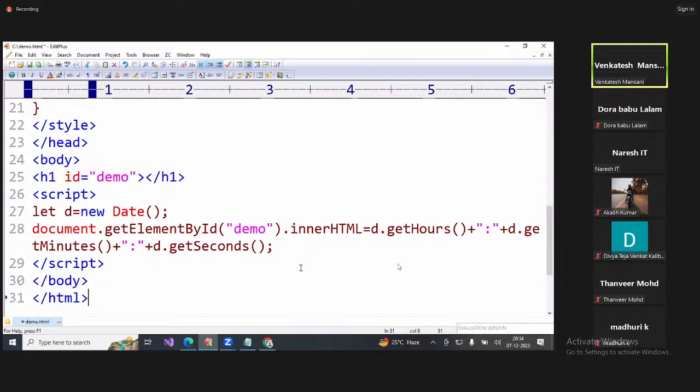So HTML, JavaScript, CSS, all I combined.